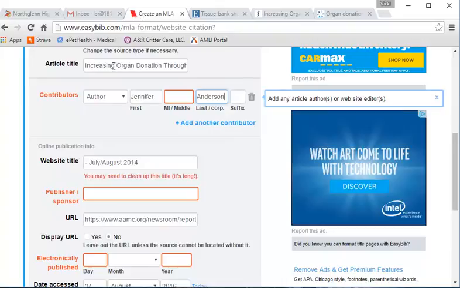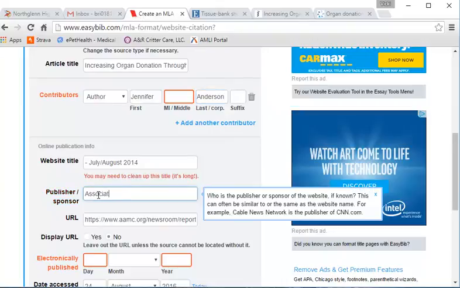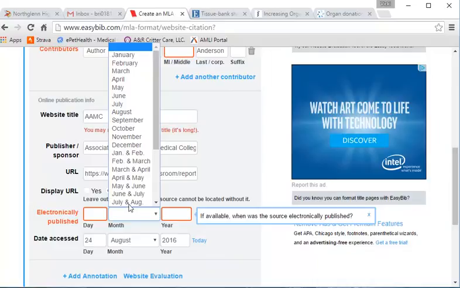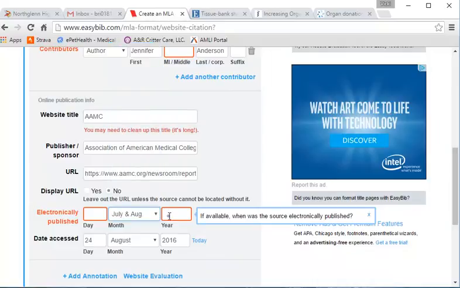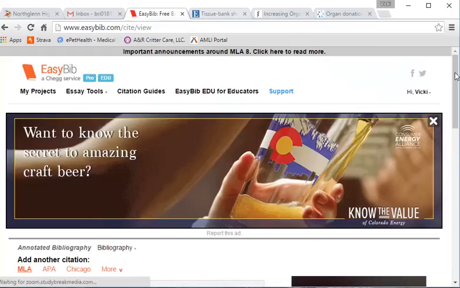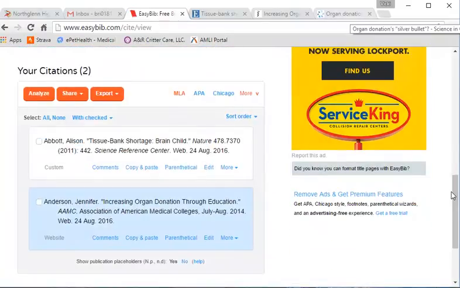Now I'll add the missing information. And now we're ready to create our citation. The citation has been added to the project.